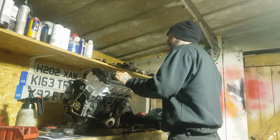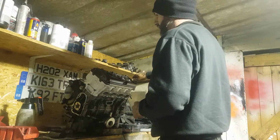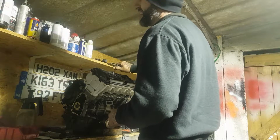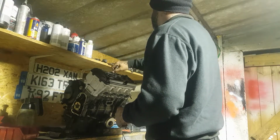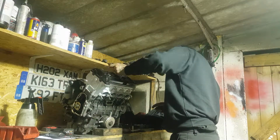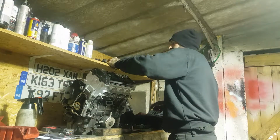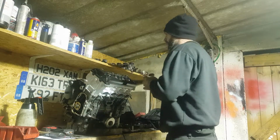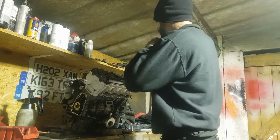I'd rather it function properly than look pretty, even though I've tried to make it look as pretty as possible so far. But then again, who wants to build an engine that's still covered in shit by the time you have done? You turn around to look at your hours of hard work and labour and see a manky old shitty oily engine still sat there. Okay, yeah, maybe a very functional one, but come on. Such thing as pride in your work. Not a lot of people have it these days. Unfortunately. So I've got a frog in my throat, by the way. That's why I keep coughing.